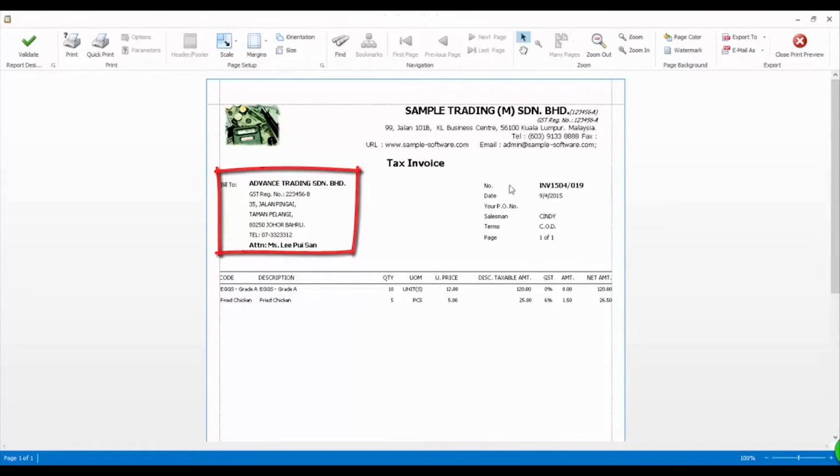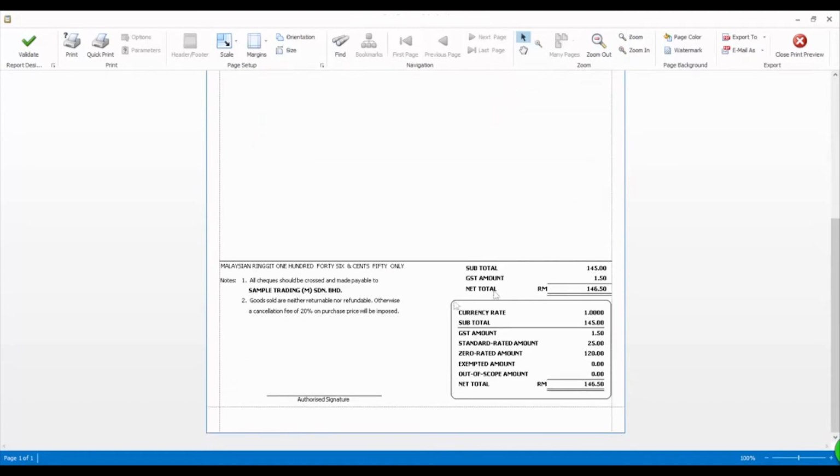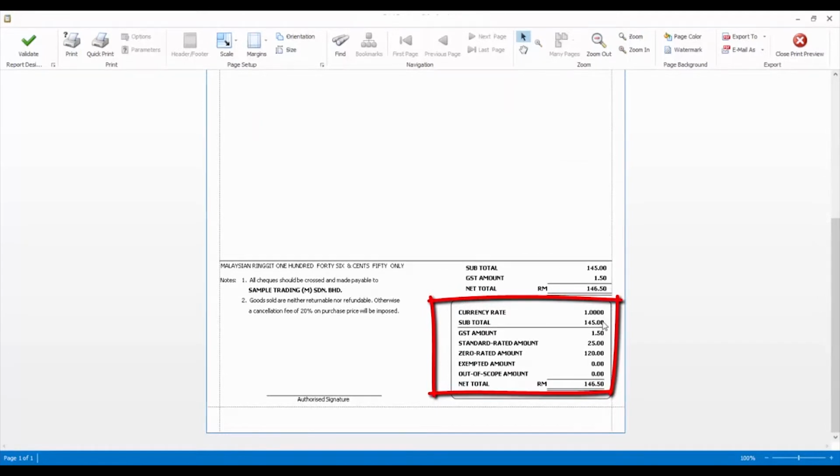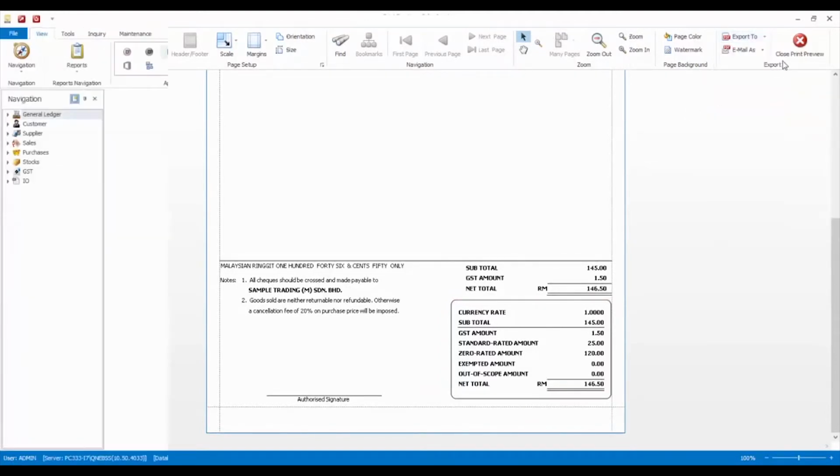Here is the address and the invoice number. The GST percentage and amount for each item is clearly printed for easy reference. At the bottom of the invoice, the total before and after GST is also shown clearly. Users can now export the invoice to various formats of their liking.